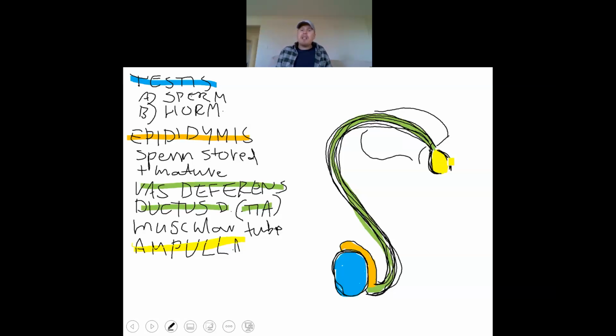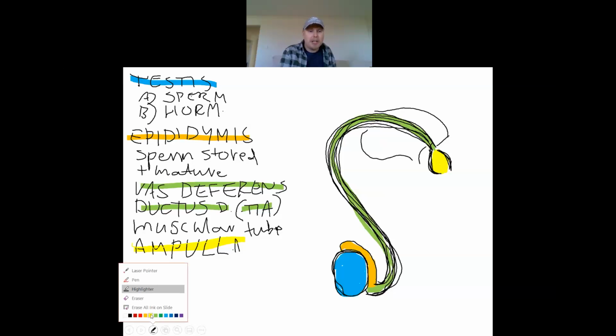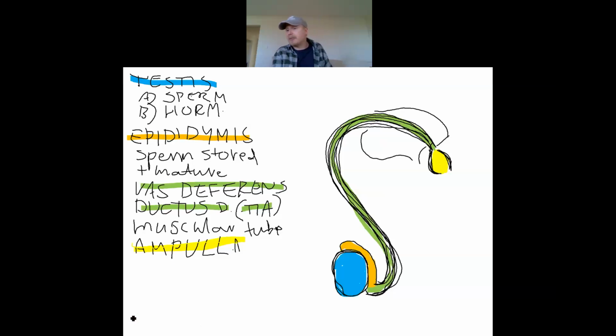So for that reason, we're going to now see a bunch of glands that are secreting substances that allow the sperm to be re-energized, re-nourished, so that it can continue its journey. Because we remember, of course, once sperm leaves the male body, that's not the end of the journey. There's quite a ways for sperm to go even at the end of that.